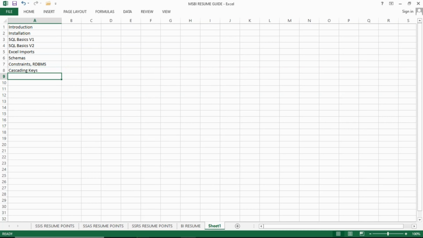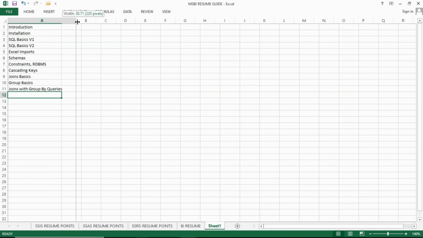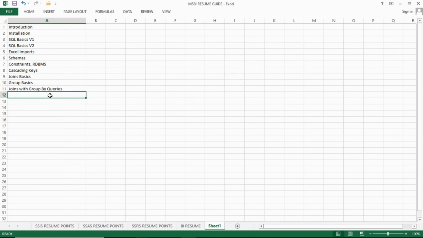Unique, cascading and keys. Whenever a parent is updated, the child gets updated automatically. Then joins basics, group by basics, then joins with group by queries, right? We learned this one. Come on, what next did we learn?